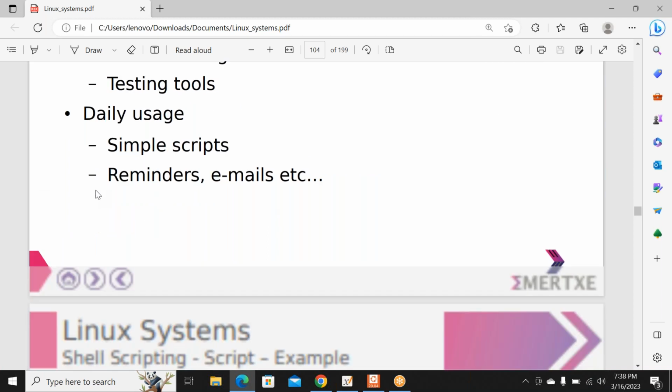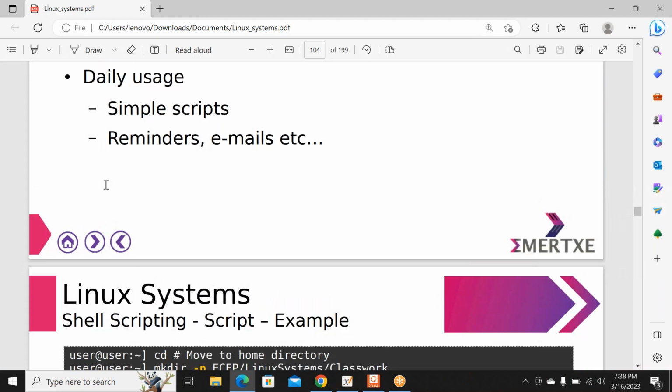Okay, now we'll actually start writing some scripts. Introductions are over. Now we'll start writing. I will tell you how to write a script and how to execute the basic things. To write a script, we are going to use the Vim editor only.